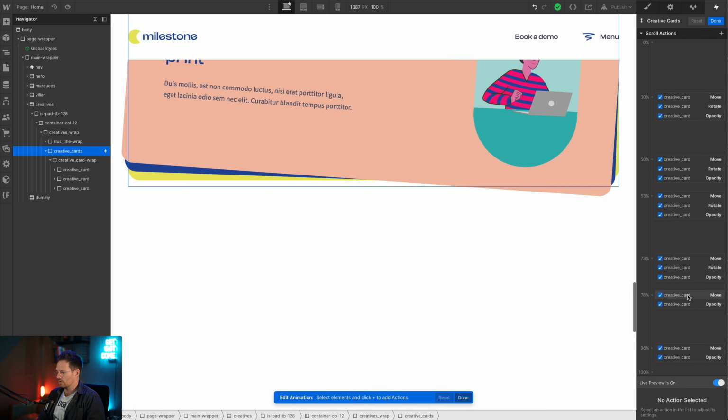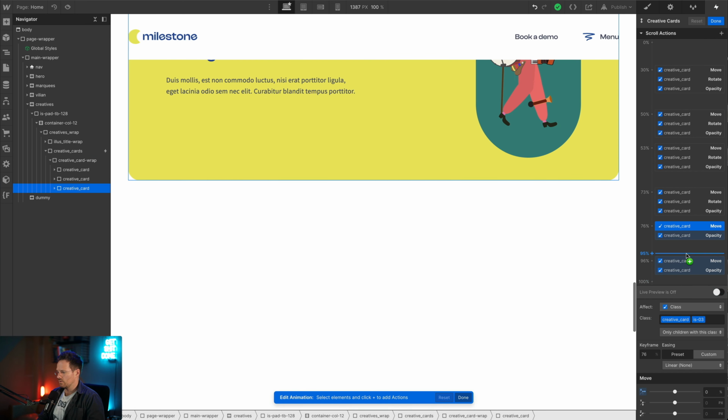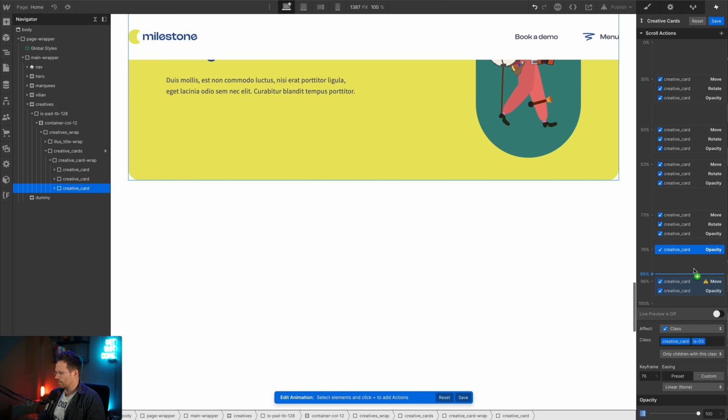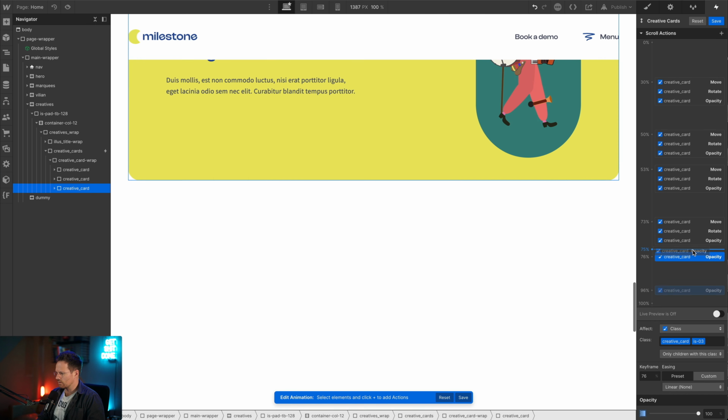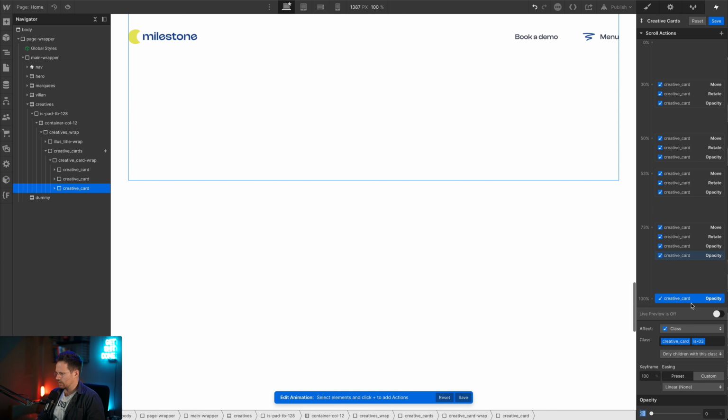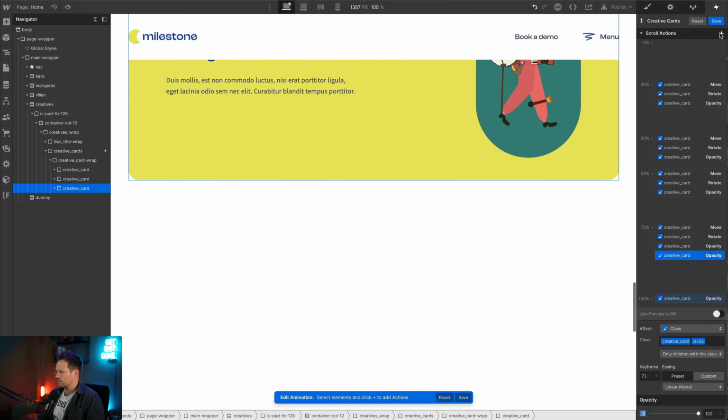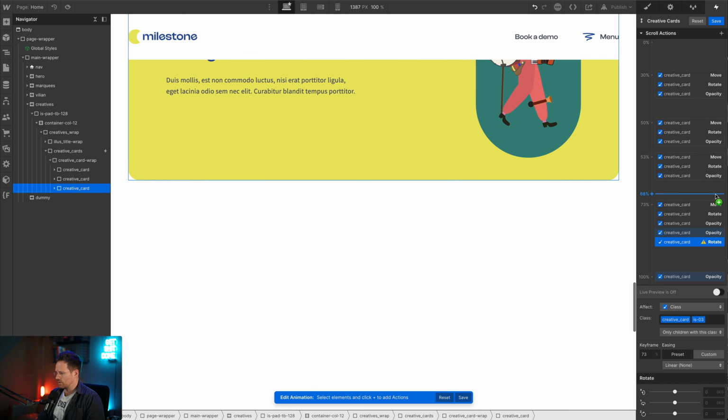So actually for the last card, I'm not using a move. And this can also actually start a little bit earlier, the opacity. And so you get a little bit more space. I'm also ending it at 100%, but I deleted the move, but I'm adding a rotate.